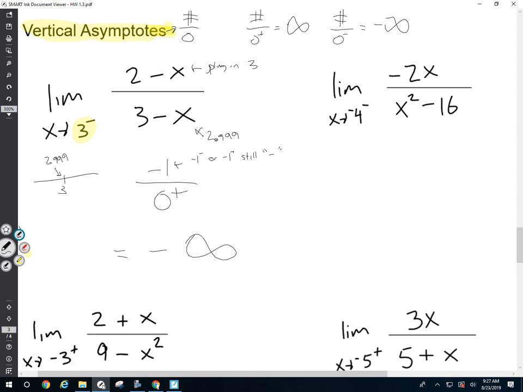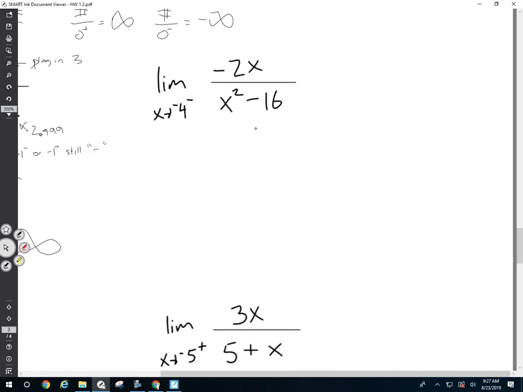Now, what we are discovering is that if I were to graph this function around the asymptote x equals 3, I'd be approaching negative infinity to the left of it. And that's our goal with these vertical asymptote questions, is to understand the behavior of the function around your vertical asymptote. This is a great one, okay? Let's be careful here. -4 from the left. -4 from the left of -4, I'm thinking -4.0001.